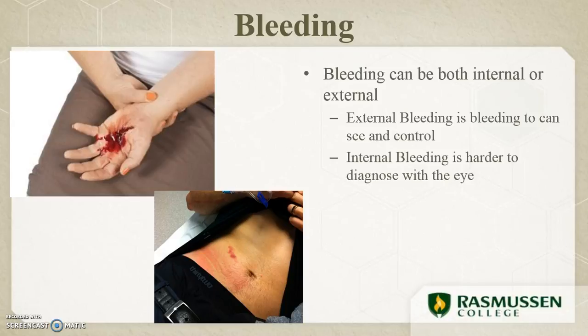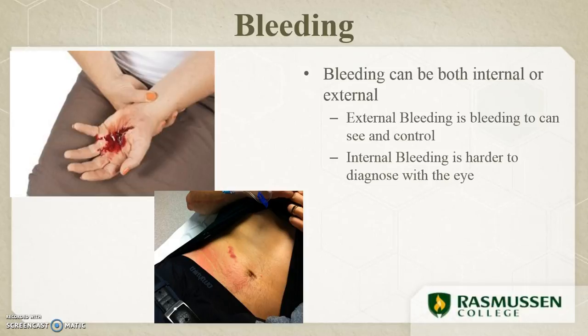Bleeding can either be external or internal. External bleeding occurs when the skin is broken. This type of bleeding can be controlled. You want to apply a pressure bandage around the injured part and maintain pressure on the site. Now, if the blood does seep through the original dressing, you want to apply more bandages on top of the old bandages. You never want to remove that first bandage. When you remove the first bandage, you break the clot and the bleeding will get worse. So instead, you keep adding pressure bandages on and applying pressure.